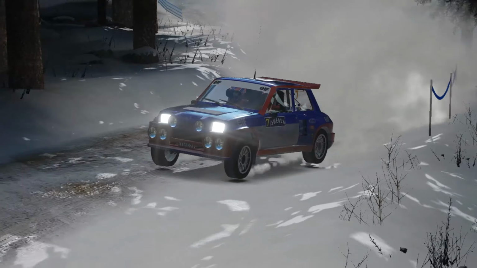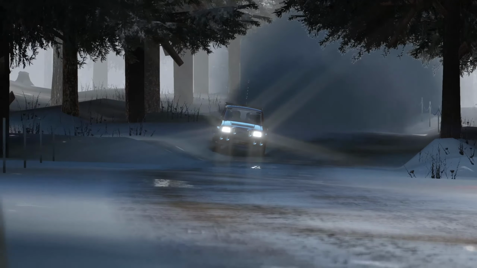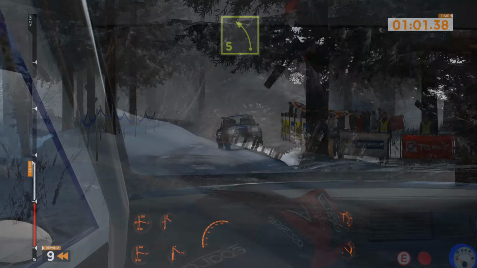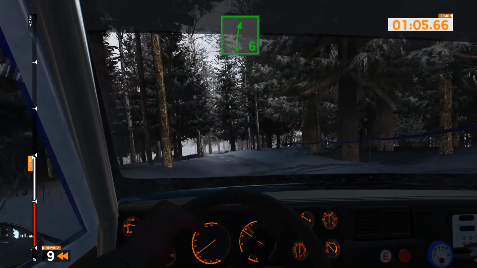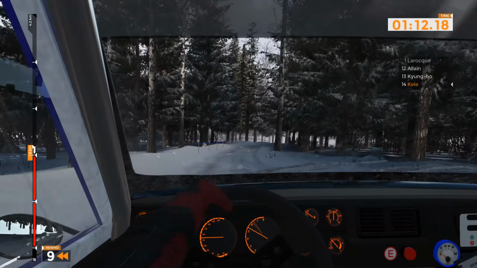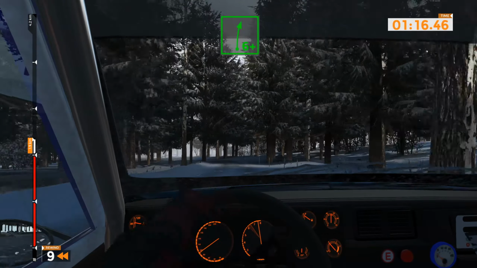But how did the Group B cars feel? Very tough to drive. The back end would go crazy all of the time, so that's why I was a little bit all over the place throughout this stage. Very fast on the acceleration. Are they better than the Rally 2.0 ones? Highly doubtful, because the Group B cars on Rally 2.0 feel amazing. But for that game, I was very happy driving those cars.